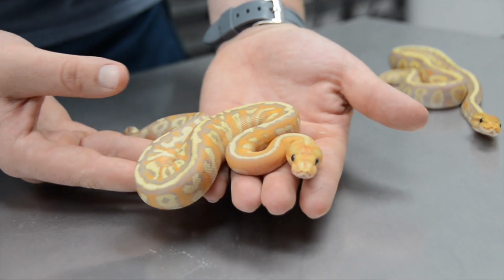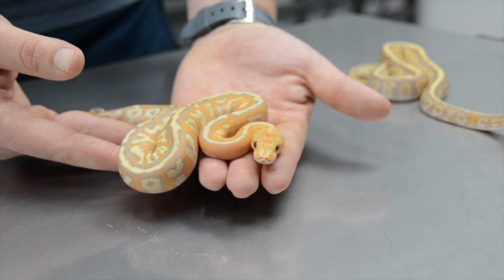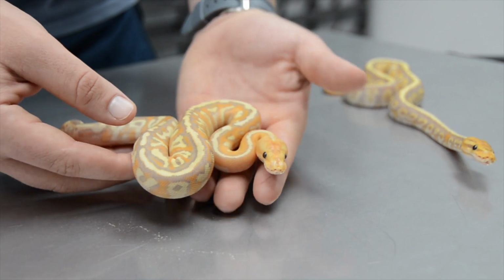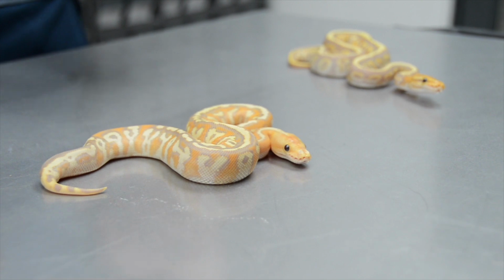This is a little female, so we'll be keeping her back. And also female to later on get some black pastel, GHI and other combinations in to make this combo again a bit darker. And also red stripe is another possibility that we could add in the future.